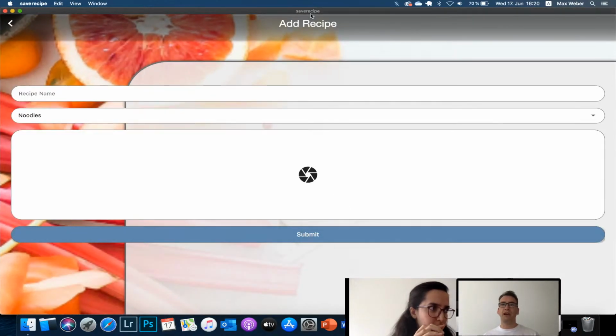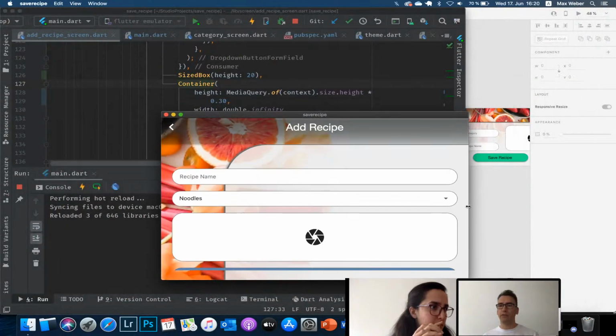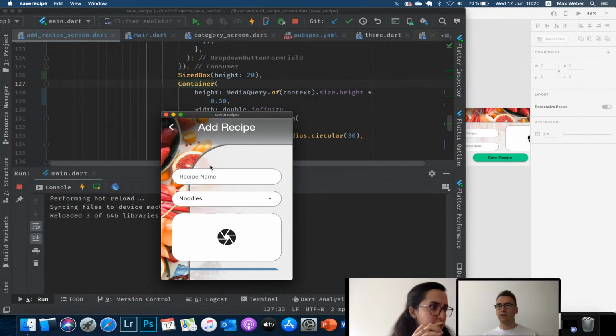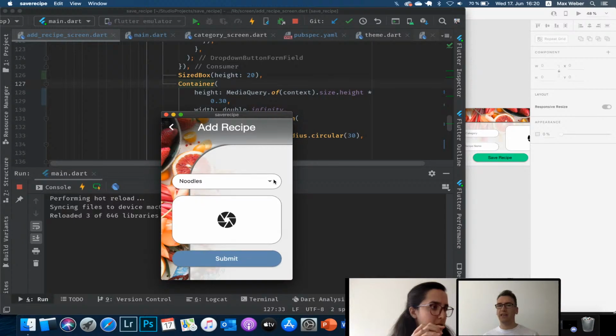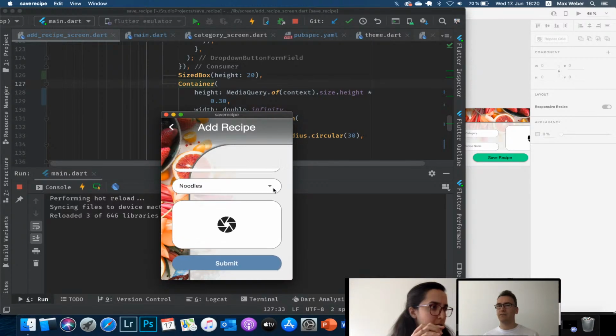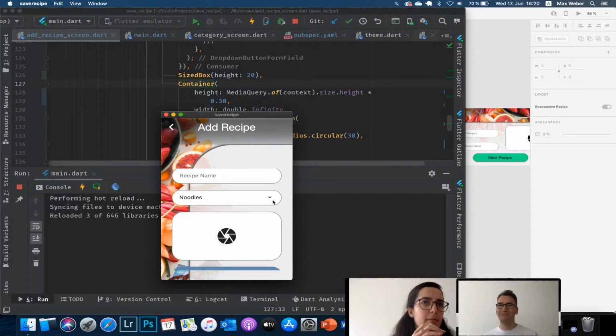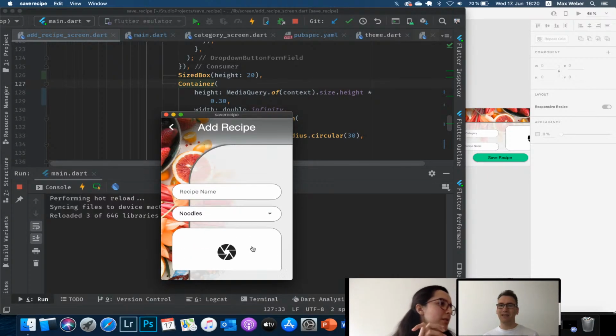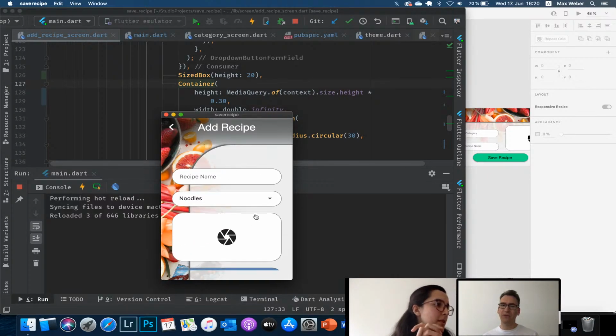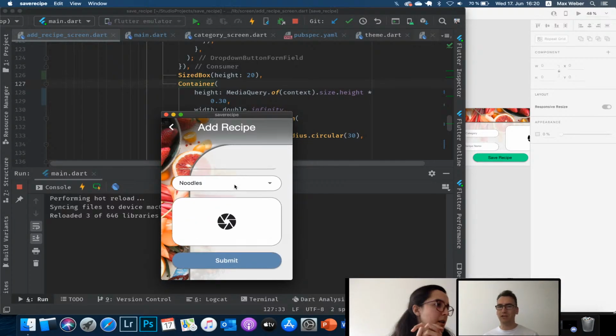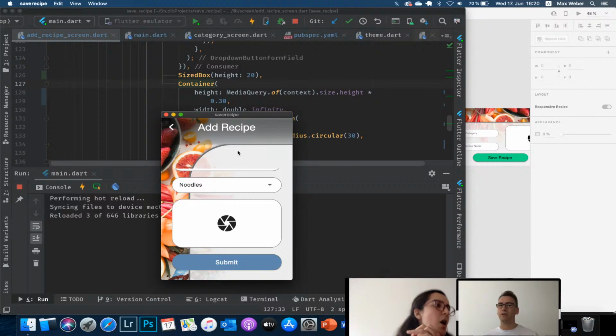The only problem that I see at the moment, which I don't like so much, is that the scrolling starts from here. The stuff is getting hidden there. So it feels like bad practice. It's very cool from the design point of view, but especially when it comes to scrolling, it feels like the user loses these elements. How about if we scroll the whole screen under the sliver or under the app bar? That's the next thing we can try.